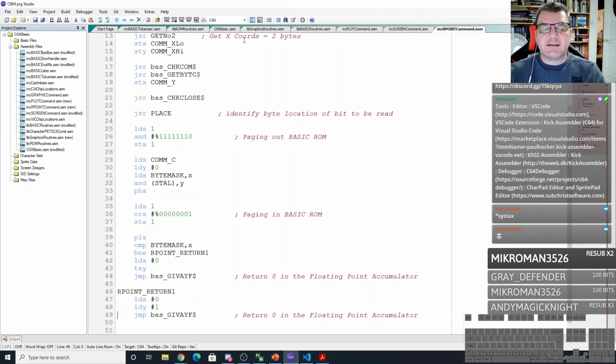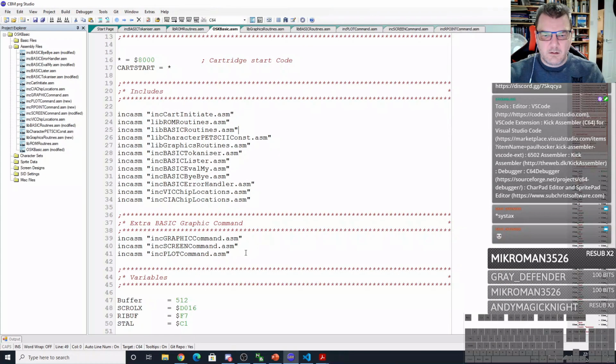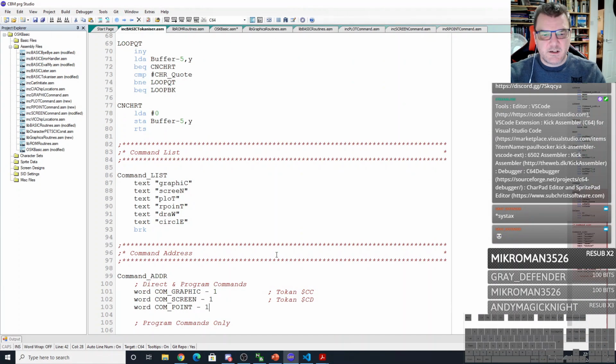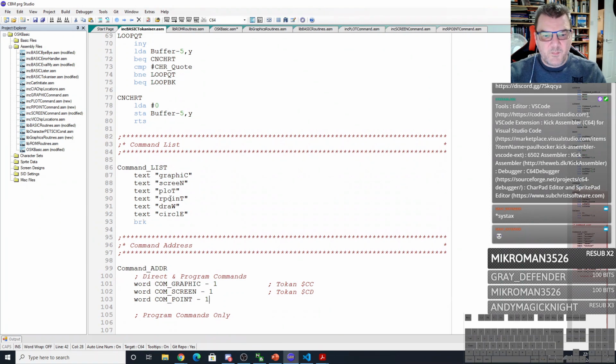So let's add this to our commands. So inc asm inc RPOINT command.asm. So we load that in, get to the cruncher or the tokenizer. So RPOINT is the next one, so we're on the right track here.